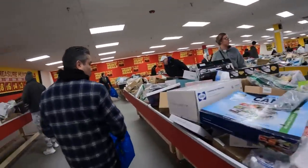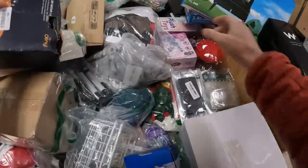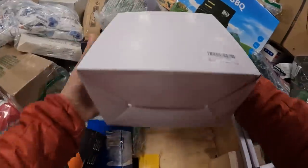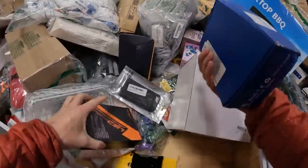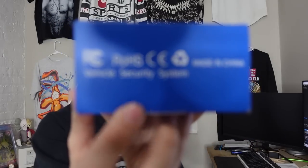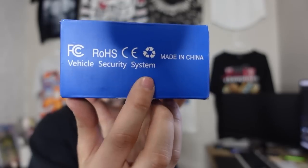At other stores, they just let you start grabbing stuff right away. It's funny because they said go right when I was walking down my first aisle, kind of looking and scanning to see where I wanted to stand. And the first item I ended up grabbing was a pretty decent one right here.